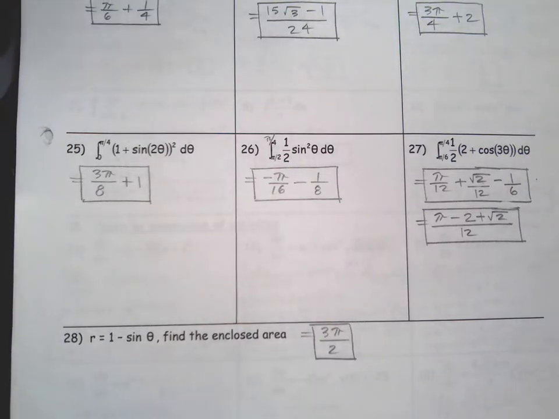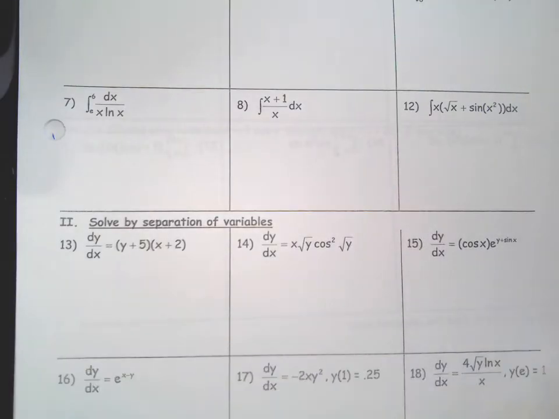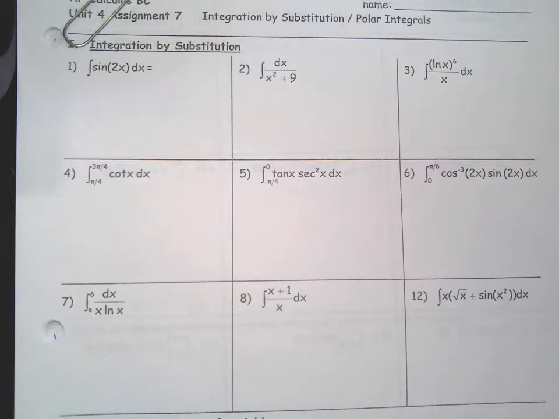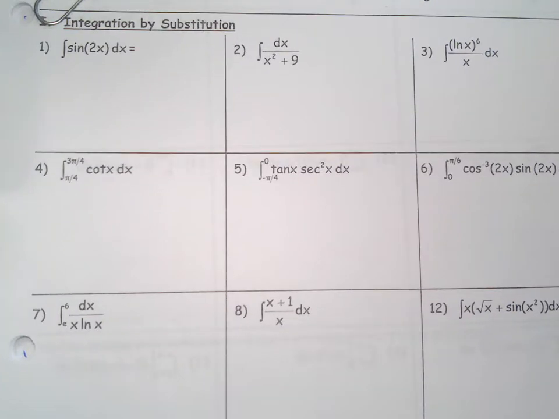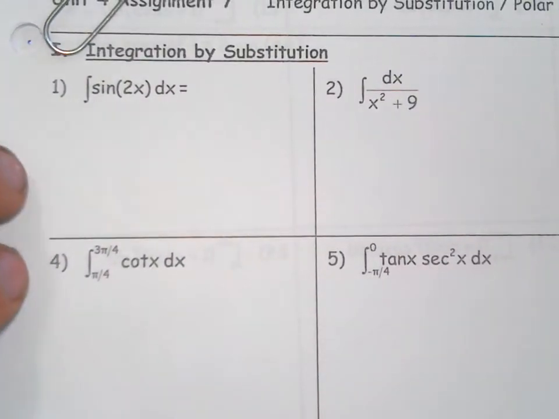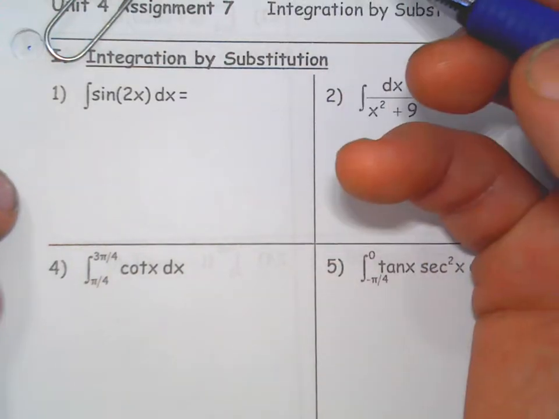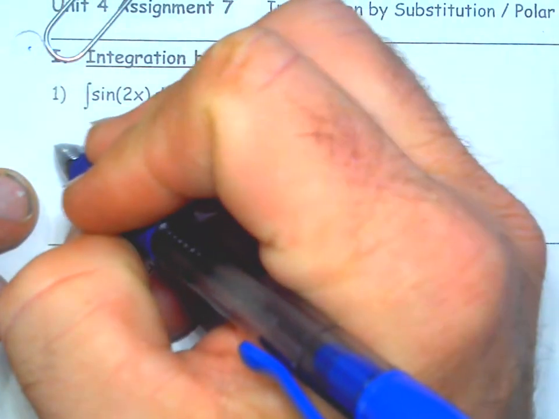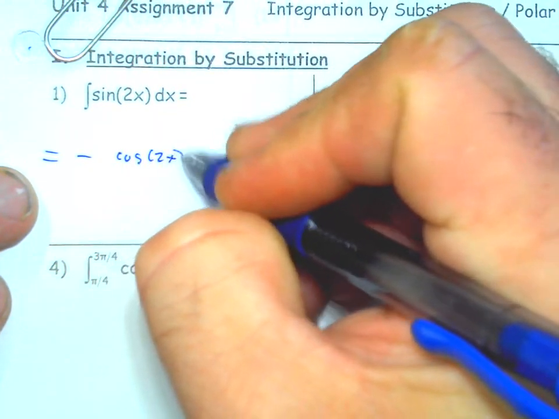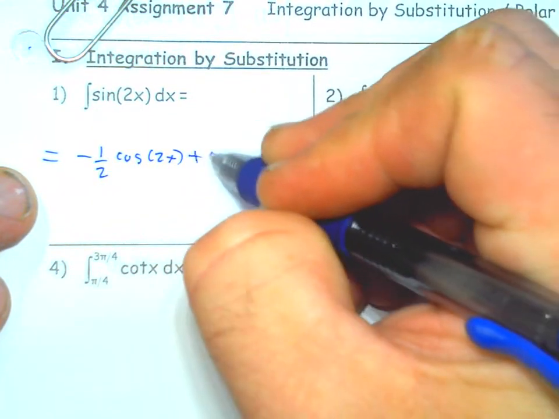Okay, so let's do these. All right, so a little more integration practice. Start off with a little U-Substitution. I think we can do this without going through the technicalities of U-Substitution, because it's going to be negative cosine 2x, but an extra 2 is going to pop out, so I need a 1/2 to counter it, plus c.